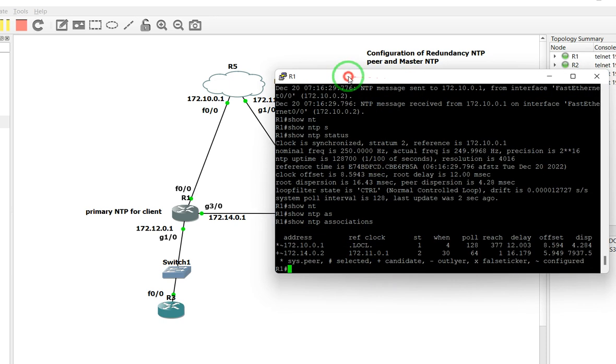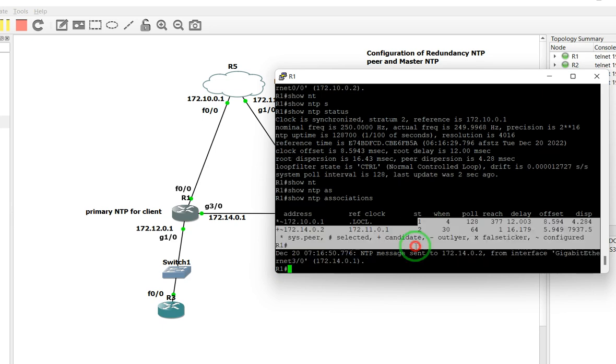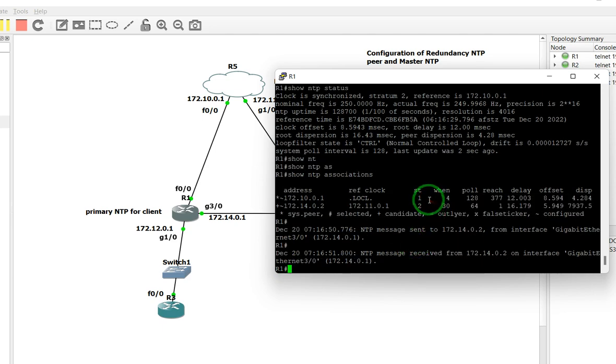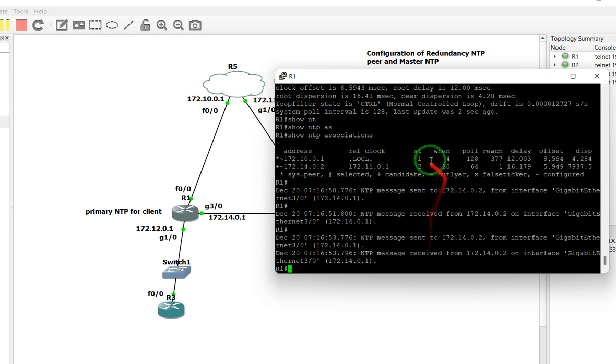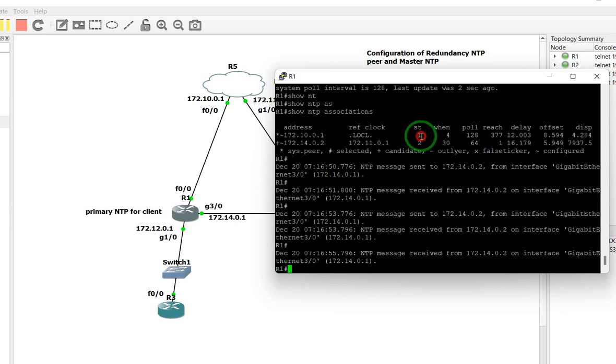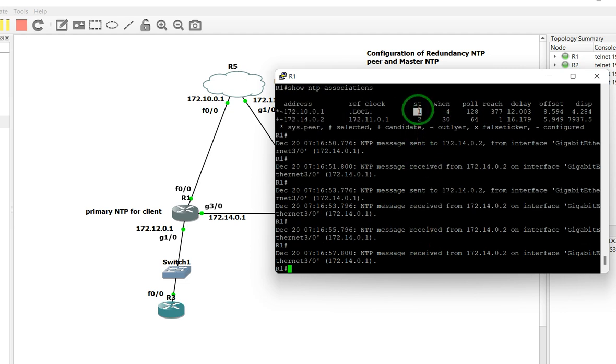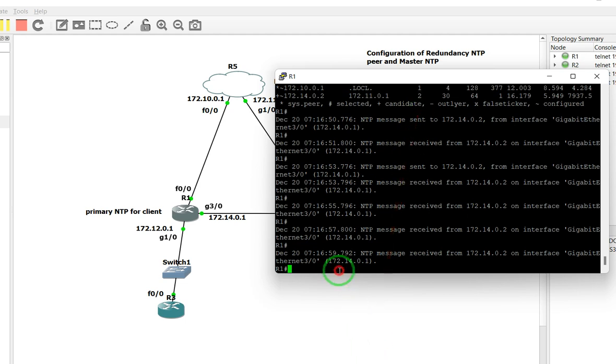Look, in router 1, that plus sign is saying it is a candidate NTP source, with a stratum number of 2. By default NTP takes the sources which have the lower stratum number. So 1 is less than 2, so it's taking the stratum 1 source as the default update source.